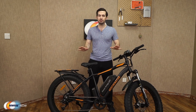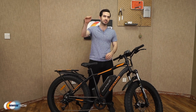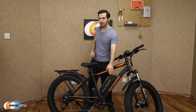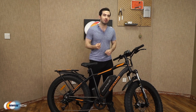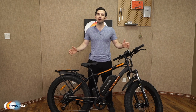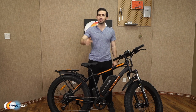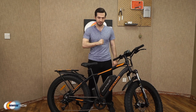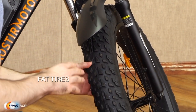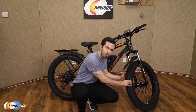One charge will last you a super long time that way. Quick recap so far: aluminum alloy frame, suitable for users 5'4" to 6'5", under 300 pounds. Charge the removable battery in 4 to 6 hours. Get 30 to 43 miles out of one charge. Speeds up to 25 miles per hour, and three working modes: e-bike, pedal assisted, and normal pedaled mode. Let's check out these fat tires — 26 by 4 inch fat tires giving you incredible traction.